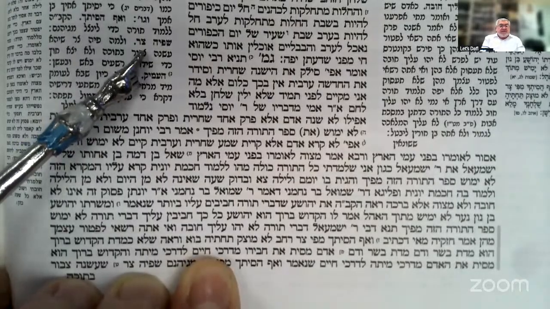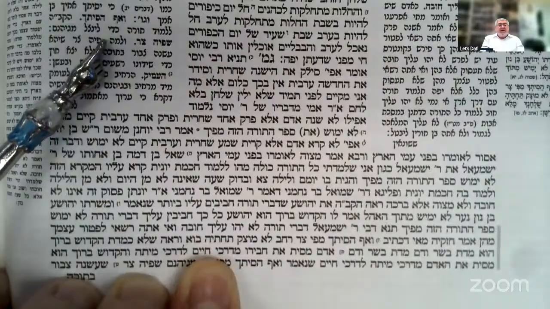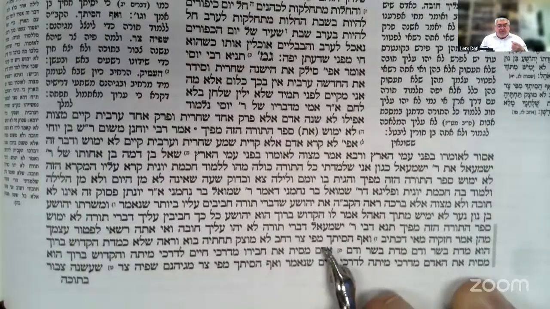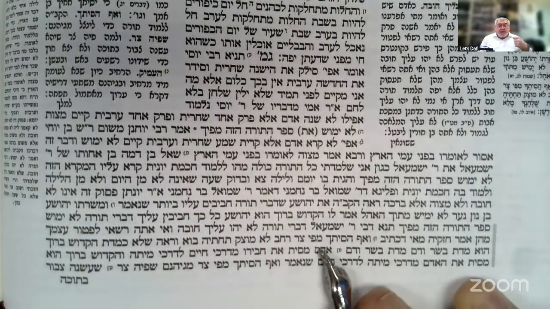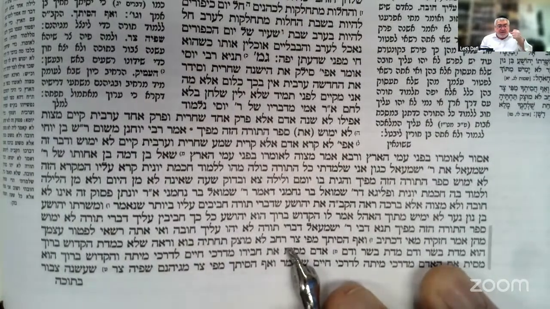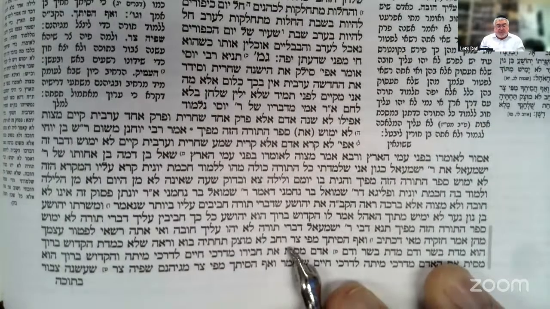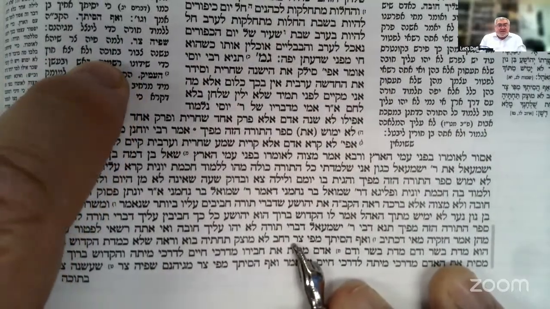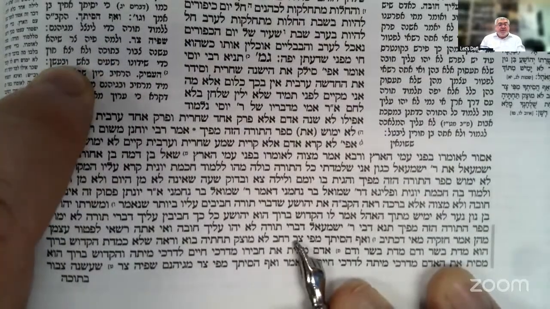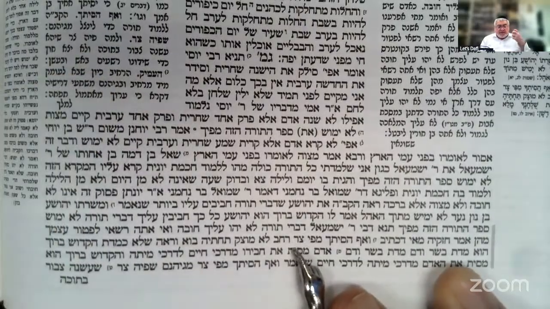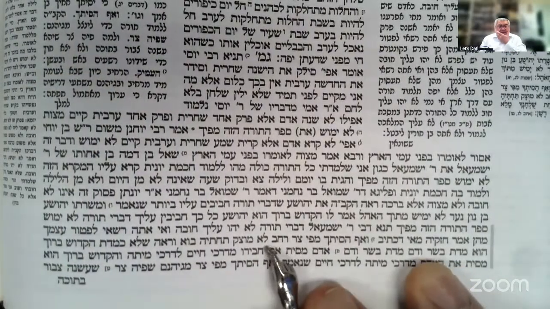Hakadosh Baruch Hu gave us the Torah. You know why? Kedei linatzlenu mi Gehenim. So Hakadosh Baruch Hu tantalizes us to get us to learn Torah. Why? To save us mipi tsar, from the place that's very tight. What's tsar? That's referring to Gehenim. Why is Gehenim a small, tight entrance? Its smoke should be concentrated in it. You know why? We want them to have a high concentration of punishment.